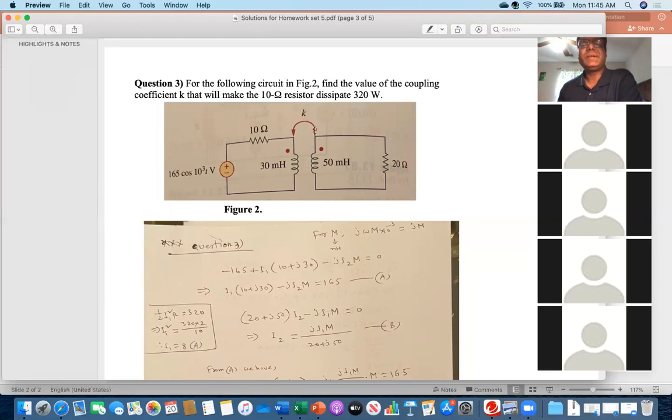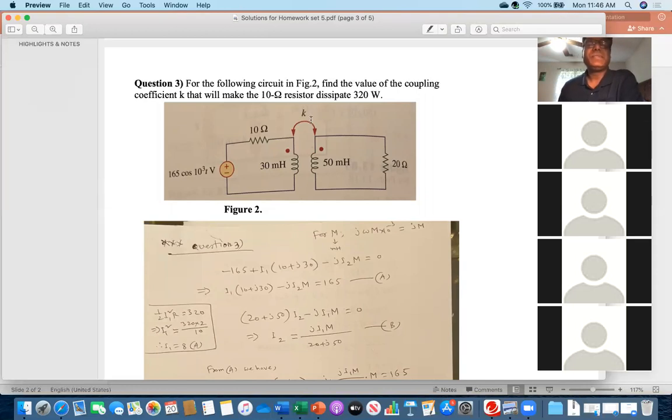Some of you have assumed that this is the mutual inductance value. That is not the mutual inductance value. It basically indicates that the inductors are coupled, so there is a coefficient of coupling. That is the meaning of this K. This is not the mutual inductance value, although it is placed in that way. You have to understand by looking at the symbol. This is not M, this is K.